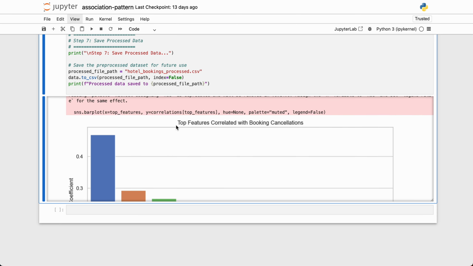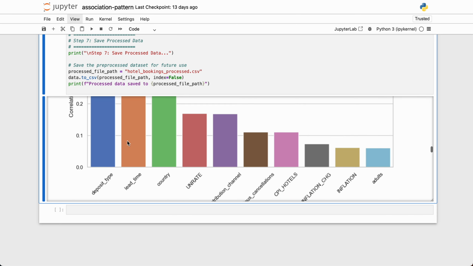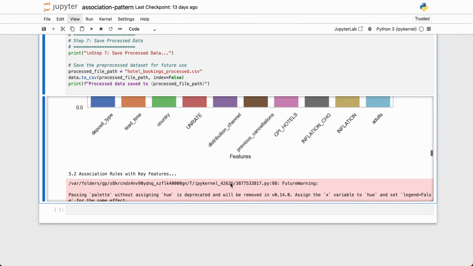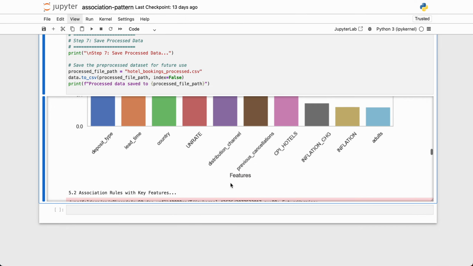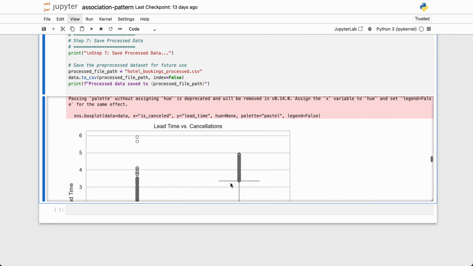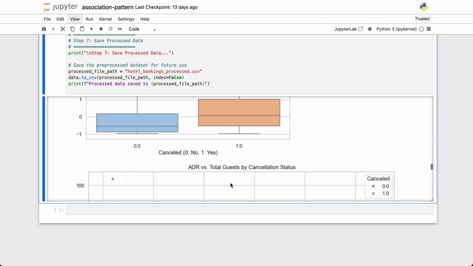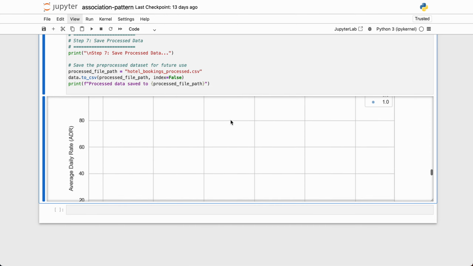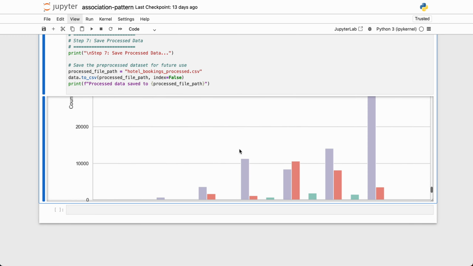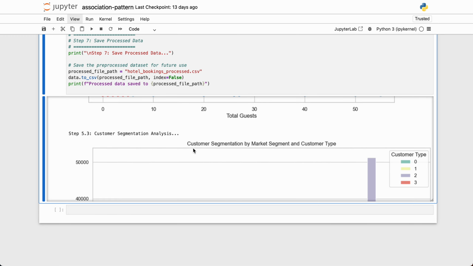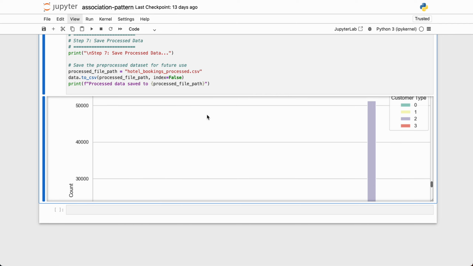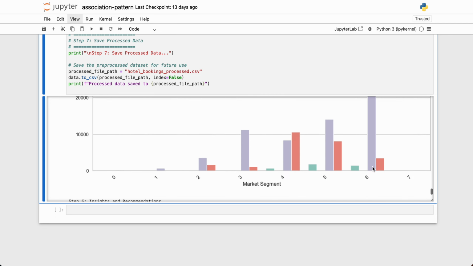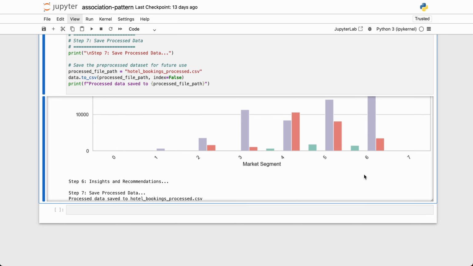This is the top features again in the vertical bar chart. I did this for presentations and selected the best looking ones for my presentation. Again, this is this gorgeous bar, total guests, etc. The customer segmentation analysis that I showed here, which we can say the customer type is basically 2 in a 6th market segment. This was all.